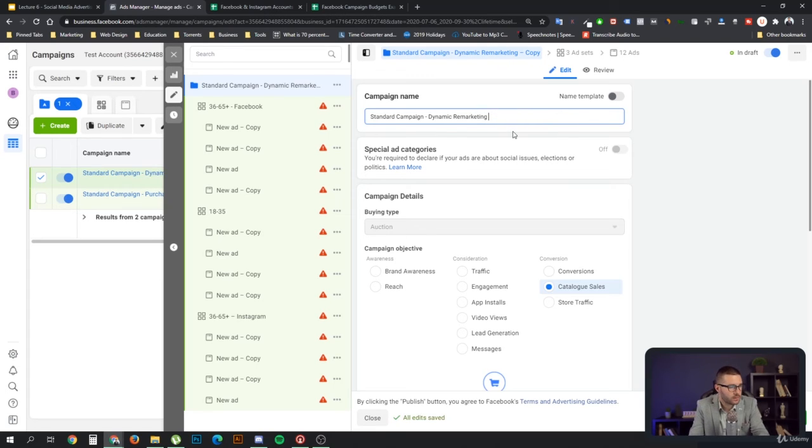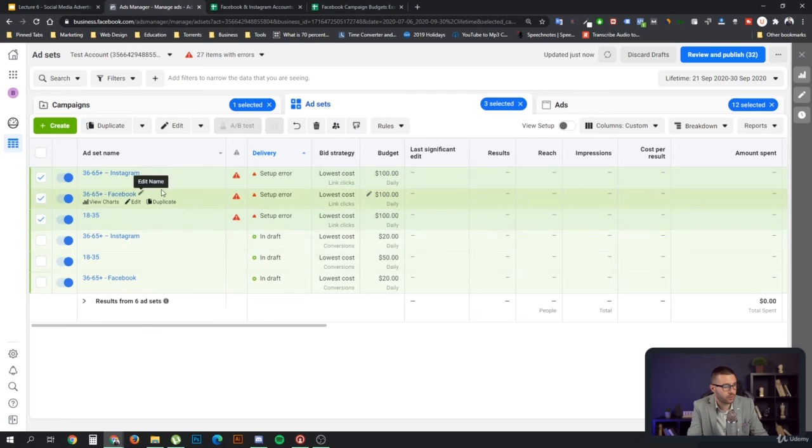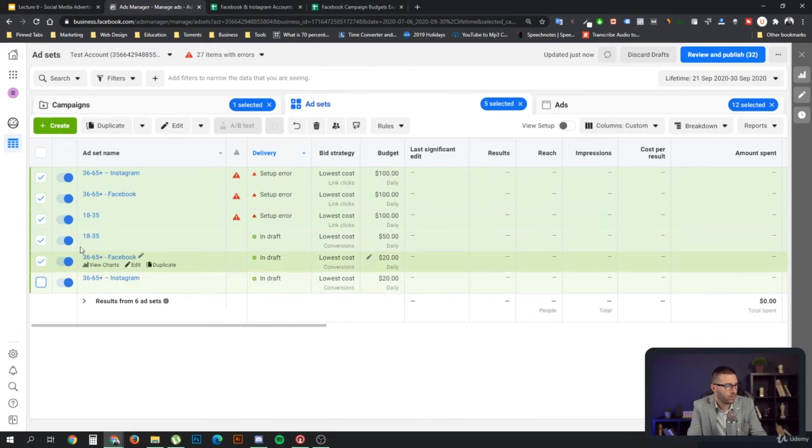So in this case, we are creating a separate campaign with a different objective. And now its budgets are going to be controlled on the ad set level. Obviously, in here, we don't want these guys. We are just going to get rid of them.